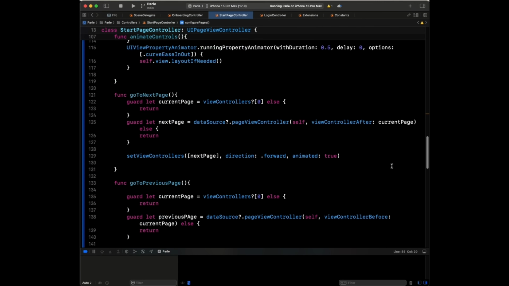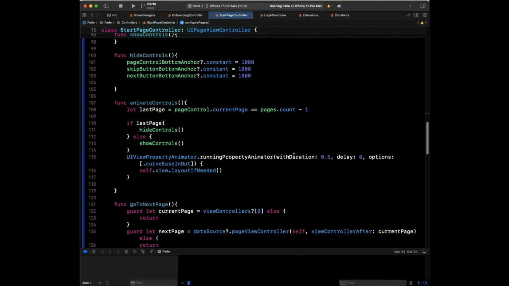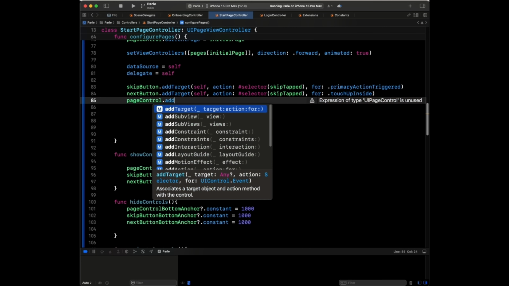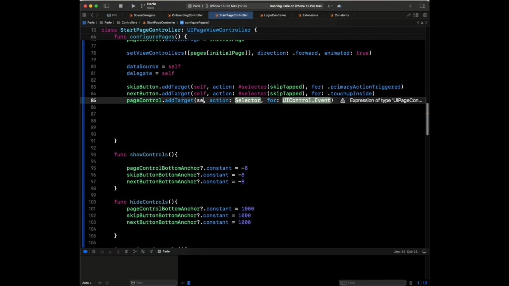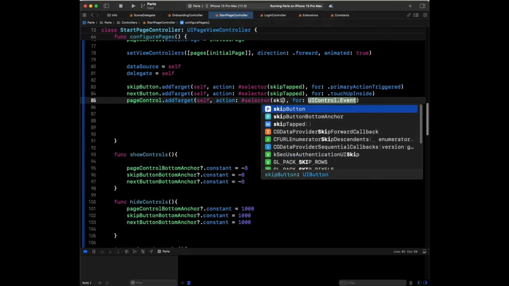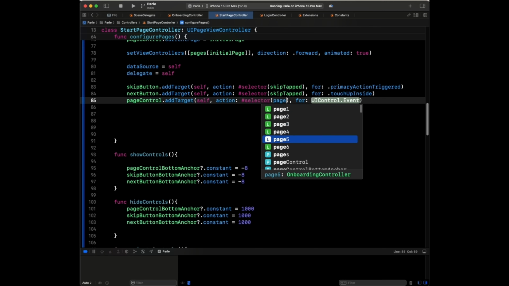We come to our page control. Did we? Yes, here we're getting the sender so that you can get where to take the user, right? So that's going to be pageControl.addTarget. This is going to be self. The selector is going to be #selector. The Objective-C is going to be not skipTapped, but pageControlTapped.